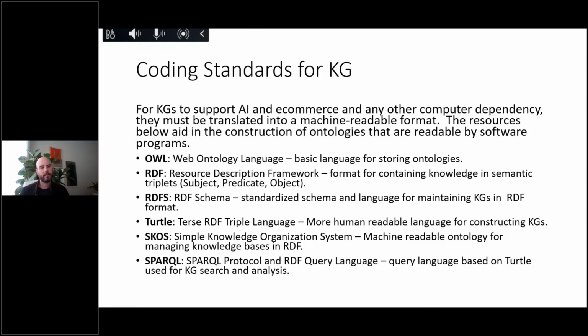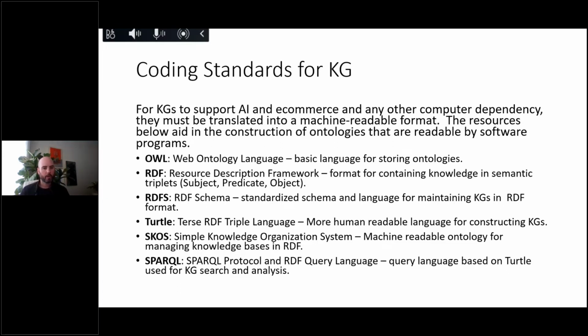Now, SKOS, or the Simple Knowledge Organization System, is a machine readable ontology. There are a lot of different machine readable ontologies, and programmers who work with knowledge graphs, knowledge engineers, might have their own ontology that's machine readable, that's really specific to their domain of information. SKOS is just a common domain agnostic one that I think is important to know just for reference, but that would be an example of a machine readable ontology.